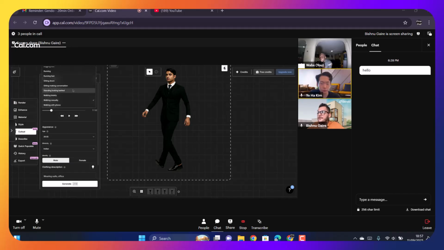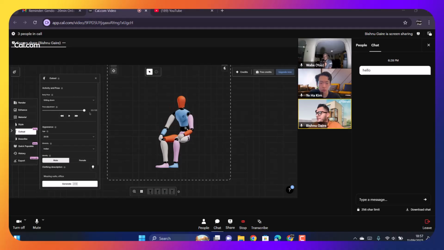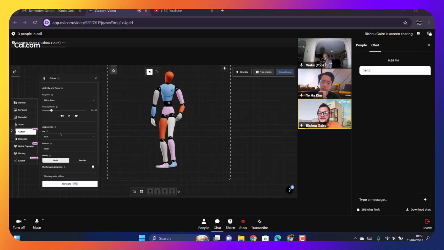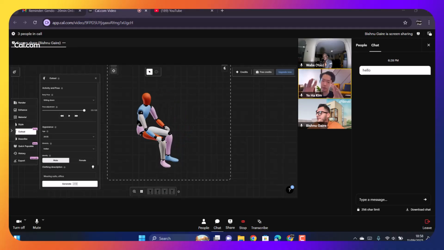This one is interesting. And we have various poses as well, like jogging, dancing, running, sitting down, so you can go with anything you want. And then there's a really easy way to arrange the angle as well. Do you want this to be sitting down like this, or really infinite, as he says. So you can also move the camera to match the perspective inside your render, which will help you a lot, especially if you want characters in a very specific perspective. Yeah, super.